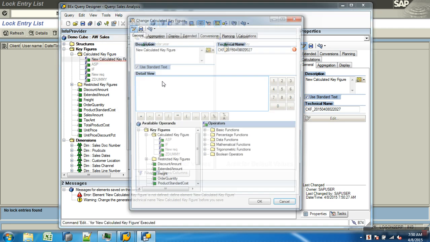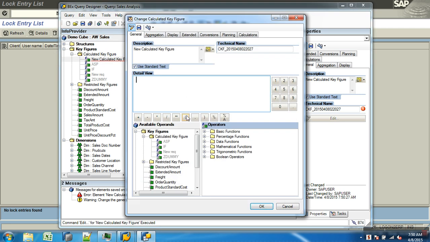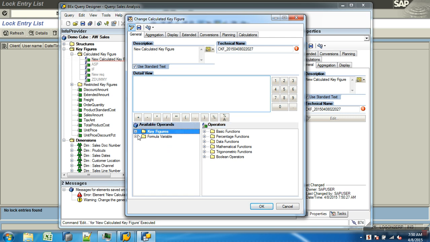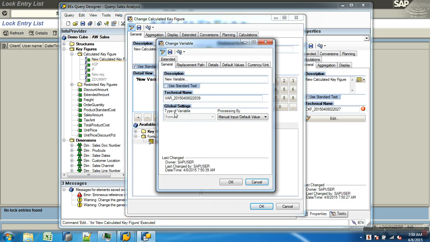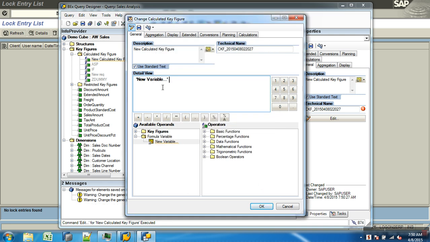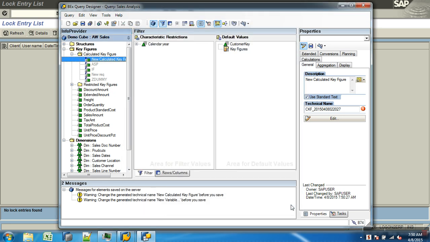Edit. So you can use these measures in it. Apart from this, there is a folder. What is here? New variable, and then edit. Whatever variable this is, formula. And I can use this formula variable in the calculation and make the calculation dynamic. Okay, that is one purpose.